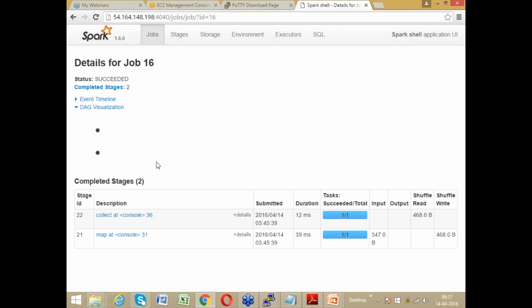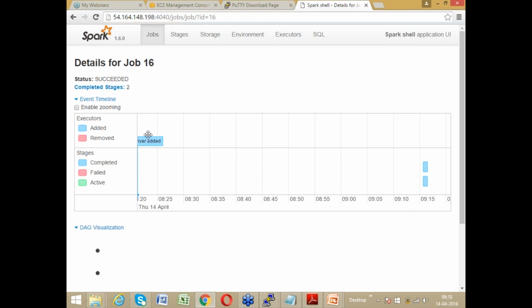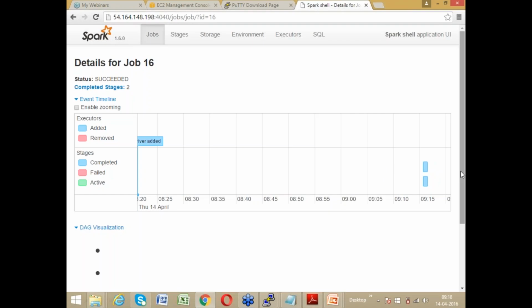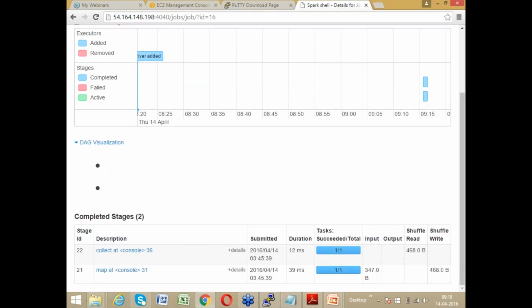Yeah, tell me what your doubt is. Event time. So when you submitted, where is the event time? This is the event time. Here you can see the executors added, stages completed, failed. You want to see this admin job. How many executors were added? Executors are what? JVMs. How many stages completed, failed, archived? The DAG looks good actually, but somehow it is not showing. It's actually one stage till here, and one more stage till here.